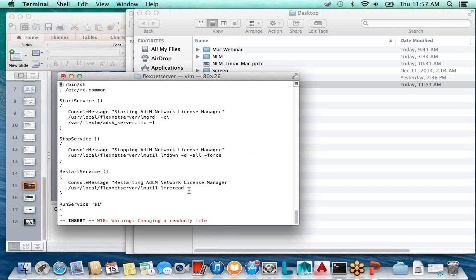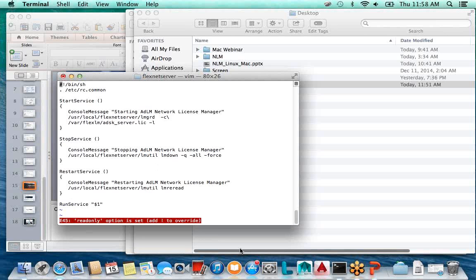So I can use the system starter commands to stop and start the license server if I want to do that too. It's not necessary, but there are many different ways of doing stuff from a command line if you have proper permissions. Now to get out of it, you click the escape key, and it's going to remove the insert. You can see those tildes down below. Then you put the colon, and if you have written something, you can type W, and then Q to quit. So the quit enter, read-only option.